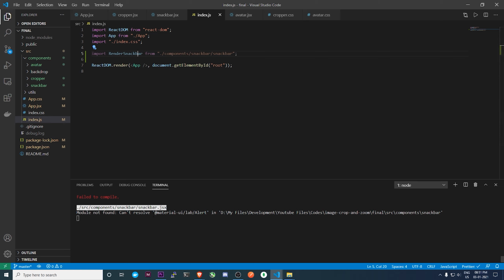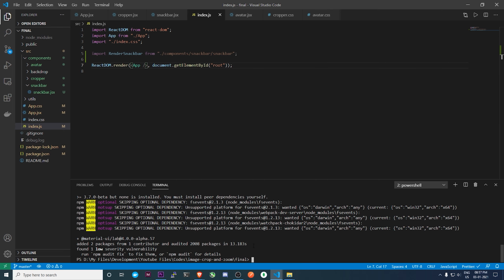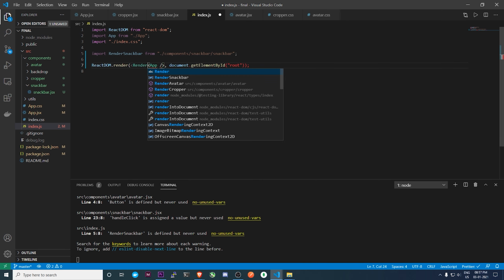And we are getting an error. So we have to install the package called materialui/lab. So let's install it. The package has been installed. So now I'm just going to wrap our app component inside of the snackbar component.